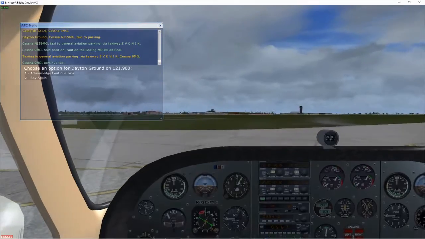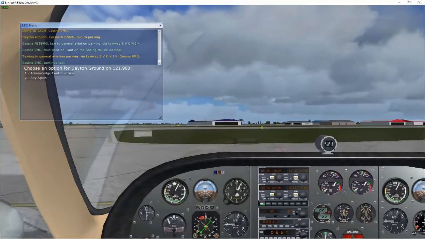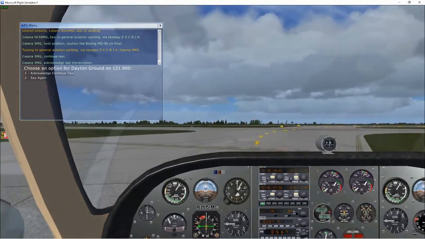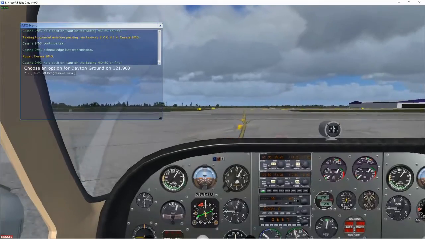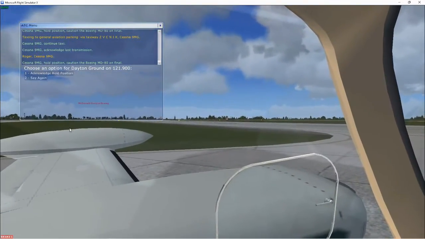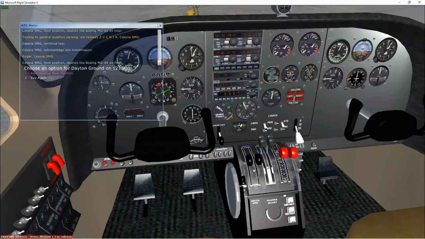You want me to turn around on the taxiway? Cessna, Niner, Mike, Golf. Acknowledge last transmission. Roger. Cessna, Niner, Mike, Golf. Hold position. Caution the Boeing MD-80 on final.